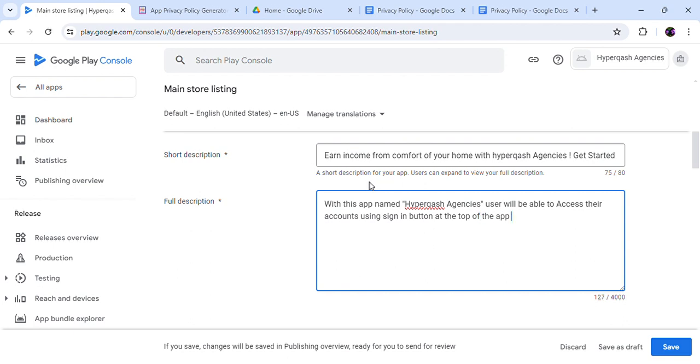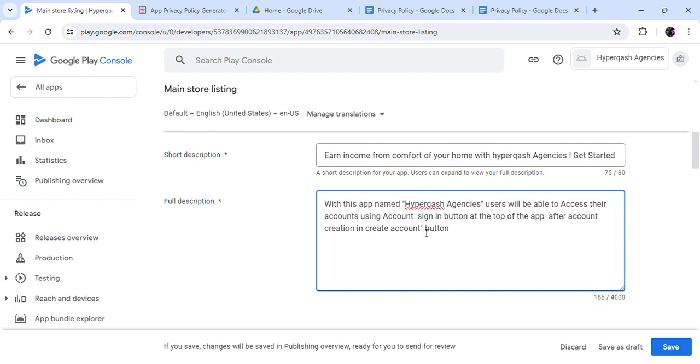I'm just explaining how with this app users will be able to access their accounts, using the sign in button at the top of the app after account creation in the create account button.